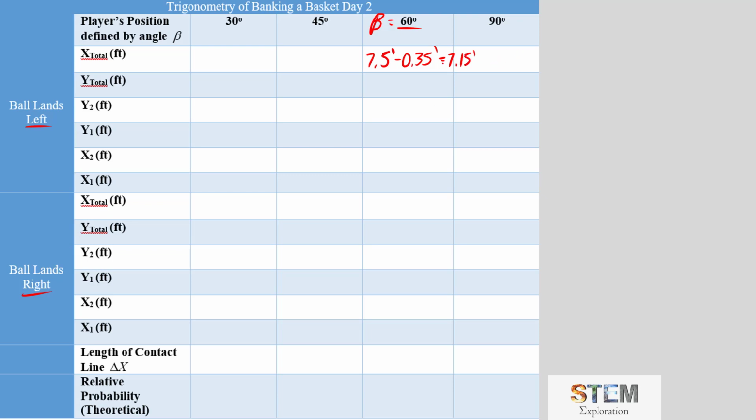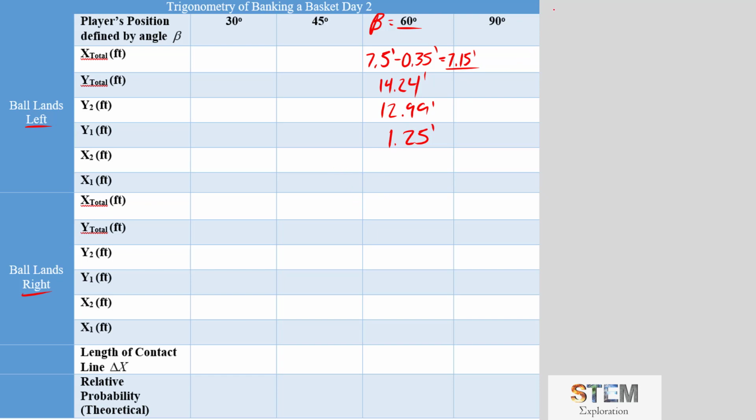Try not to let it go into this 90-degree table, but I just want to show you that it's this simple. For all of your calculations, you're going to subtract 0.35 from every single X total from part 1 and put it in this column. And the beautiful thing is that the Y total column here, this 14.24, is the same. The 12.99 is the same. The 1.25 is the same. Really the only thing that changes, because X total changes, is that X2 and X1 also have to change. So we do have to do that math.